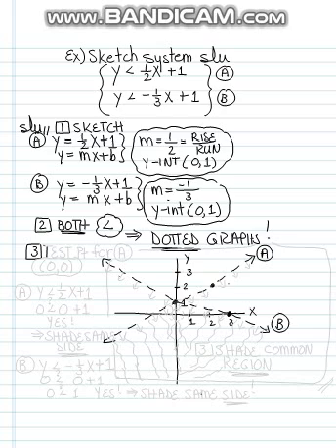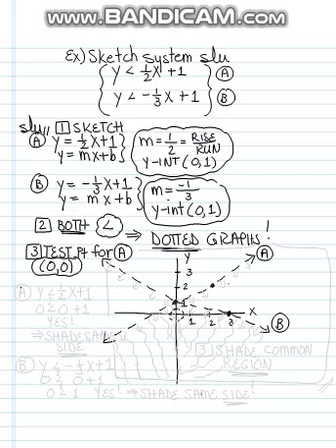Now we're going to test a point, and we have to name our test point. Let's see, is my favorite test point available? Yes, it is. It's 0, 0. I'm going to put a circle around that. Now remember, if either of those dotted lines passed through that point, I wouldn't be allowed to use it. I'd have to choose a different point that lived off of the graphs. I'm working on testing a test point for A, because we're going to do each one of these. So I choose this test point that lives off of A. It's the ordered pair x, y equals 0, 0, and I named it. It's very important to name your test point. Now I'll put a cloud around it.